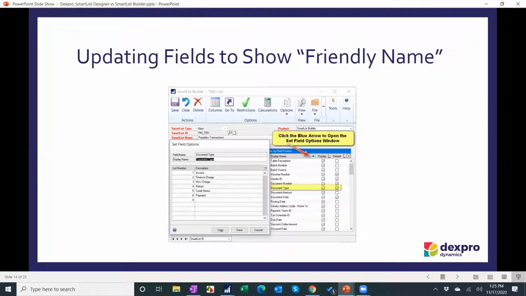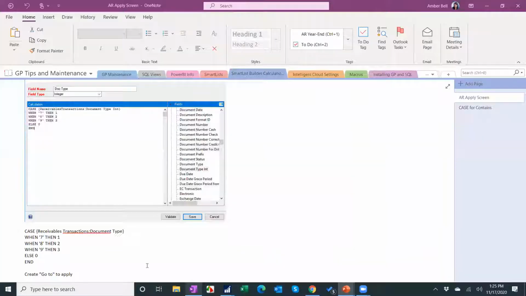Okay. Now the field names, I told you that you can update the fields to show friendly names. I tried to figure this out over in Designer, and I thought I could do some kind of a case thing. And I tried to start doing that. Now this is a Builder screen, so it's even easier in Builder to do it the hard way, if that makes any sense. If you have to do it the hard way, do it the hard way in Builder because it's easier than the extremely hard way in Designer. But I couldn't even figure it out in Designer.